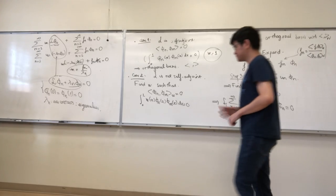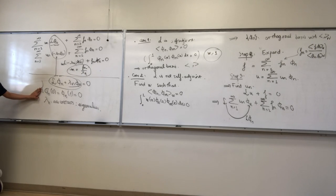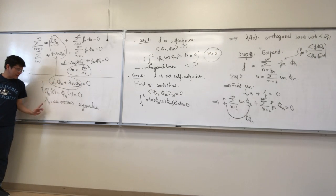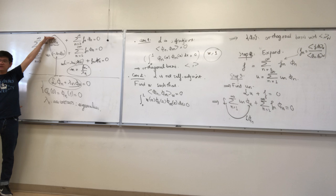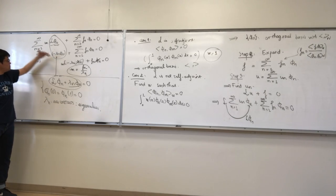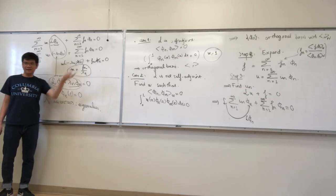So I'll explain again. The key idea of solving this equation is that you have to solve the eigenvalue problem. The reason you solve the eigenvalue problem is to find a basis for the equation. You have to find a function phi n such that L of phi n plus lambda n phi n is equal to 0, where lambda n is a constant. Those are called eigenvalues. We need this relation because when you do the expansion, you reduce from L of phi n to minus lambda n phi n. After you do this expansion, and when you identify the coefficient, you get un is fn over lambda n.